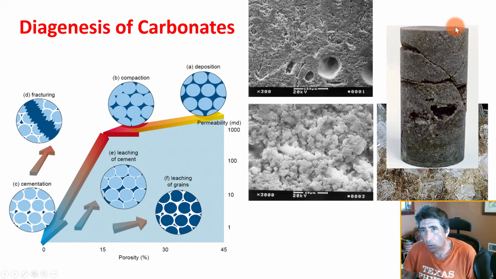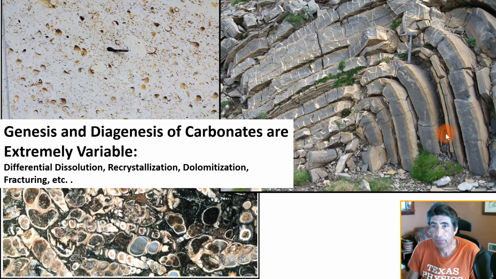Consequently, when we look at core, this is a cylinder, a typical cylinder of whole core, we are going to see an excessive degree of pore variability. We can have fractures, we can have also opening along the fractures with recrystallization, we can have primary porosity, we can have vugs like shown here, secondary porosity, and a very wide distribution of pore and throat sizes that is going to impact the ability of these rocks to transport fluids across them.